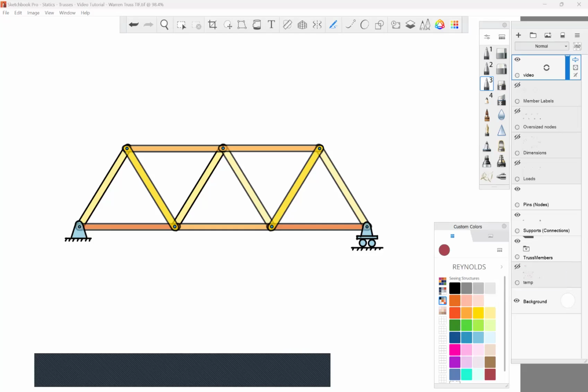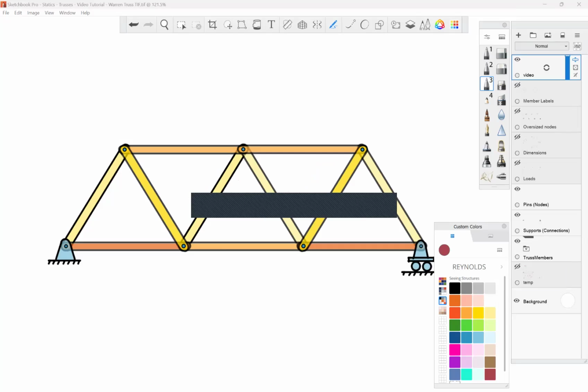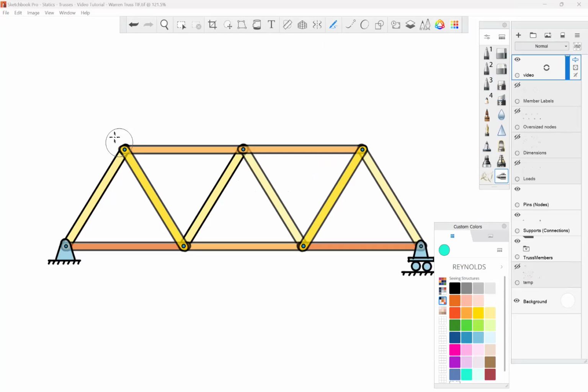We're going to do a little bit of truss analysis today. As you can see, I have a lovely little Warren truss on the screen. There are different nicknames for different types of trusses, but this one's called a Warren truss. One way you can identify it is that it looks like a W in the middle, so it's a good little memory trick for finding a Warren truss.